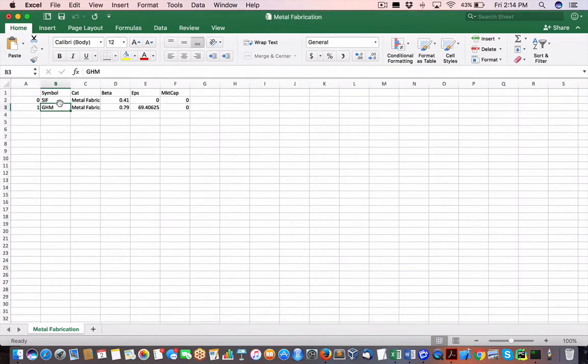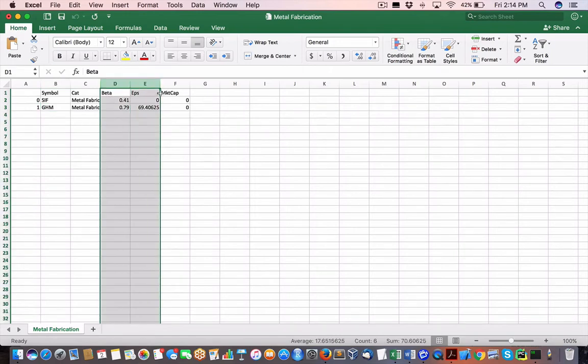You know why that is? You know why that's playing out the way they get picked out? Here's the problem. I can do this with any country as long as I have the data, and the data that's really important here are these two, the beta and the EPS, and eventually the market cap.